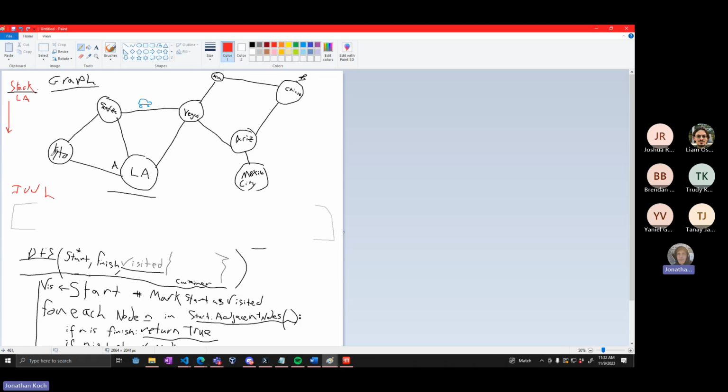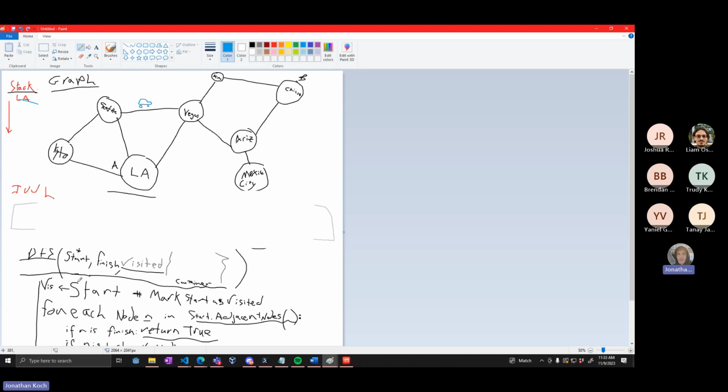We're going to push LA to the stack as a way to represent the recursive nature of this algorithm. Recursion is kind of just like a stack. You're always pushing something to the top, and then as your recursive algorithm is finishing, you're popping off and finishing the work that you haven't done yet. If you want to think of recursion, relate it to a stack. If you think of a stack related to recursion, maybe it'll help you understand a little better. But first off, we're going to pop LA from the stack.